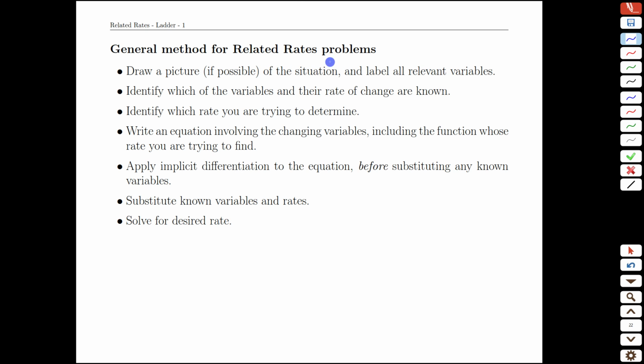Now that we've seen several related rates problems, it's worth teasing out some of the common threads that we've seen. First element for all of these questions, any word problem if you can, is to draw a picture if at all possible. And just as important, label the variables that you're going to use. It's so critical that we distinguish between dx/dt or dy/dx or whatever derivatives we're looking at. We have to know which variables are which in our scenario.